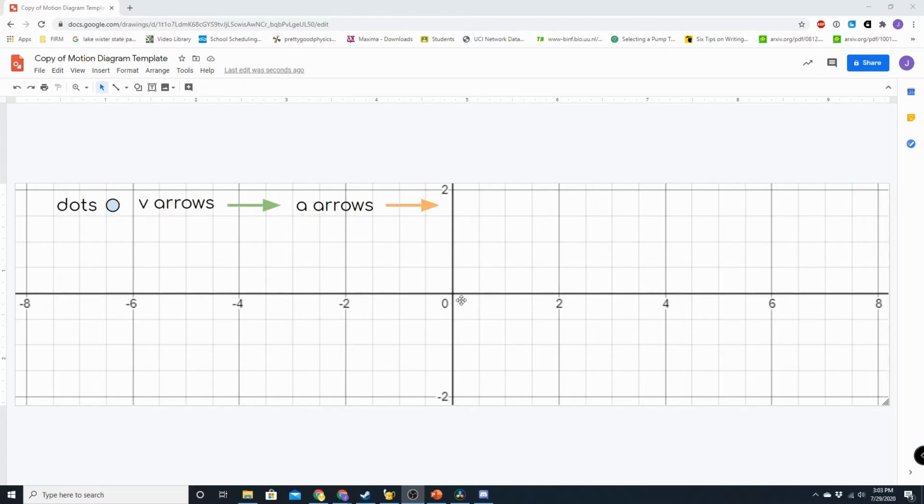So when you're thinking about the different dots that we're going to place here, you should think of sort of like a strobe light. I'll put a link to another video of exactly that scenario with a strobe light and a ball falling. So you can see that what we're looking at is the dots at evenly spaced intervals in time. So we're going to think of two different scenarios and make the motion diagram for those two different scenarios.